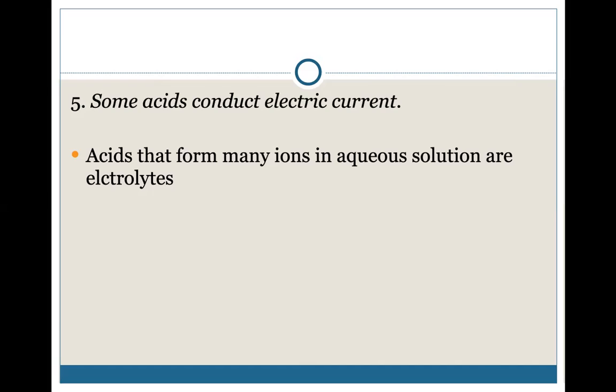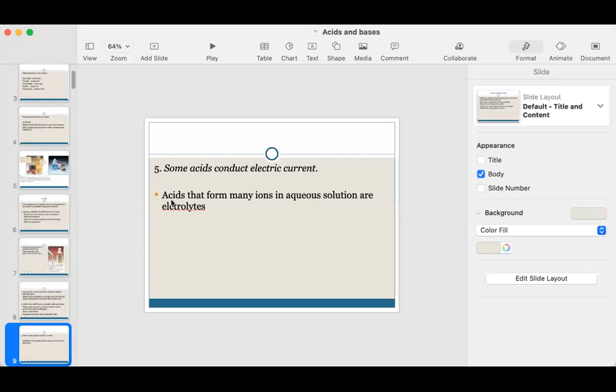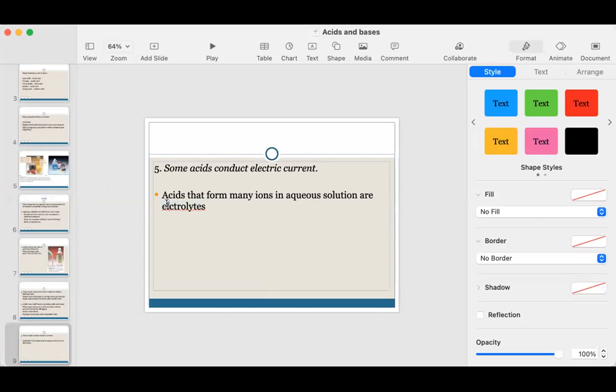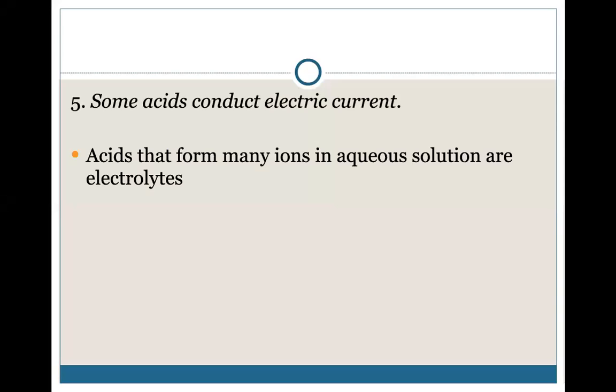If you have weak acids, especially the organic acids like acetic acid, carbonic acid, things like that, they are weak acids, so they're not going to ionize as much as strong acids, so they will be weak electrolytes. Again, forming ions in aqueous solutions. Oops, that is spelled wrong. Let me fix that. Electrolytes, there we go. Try to fix my typos. So that just depends on the strength of the acid. Okay, that will be one of the things that we discuss later on between strong acids and weak acids.